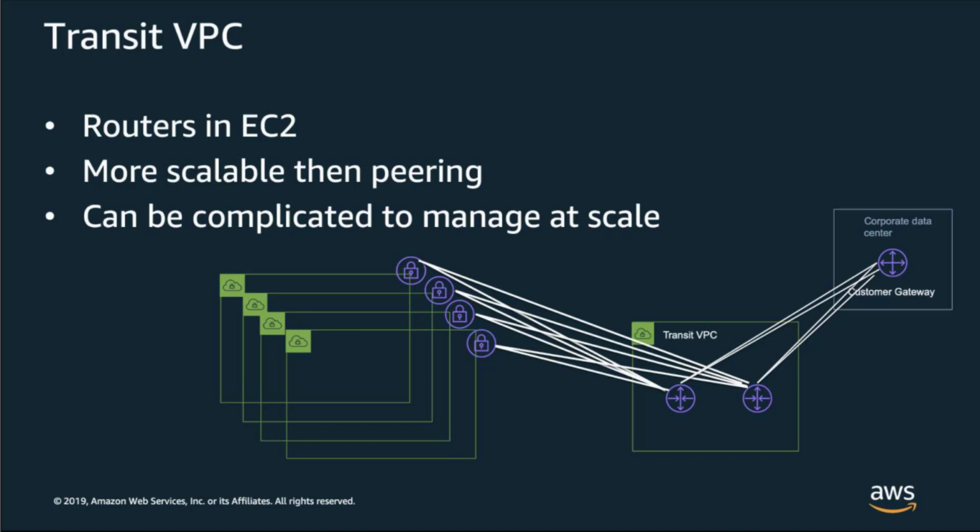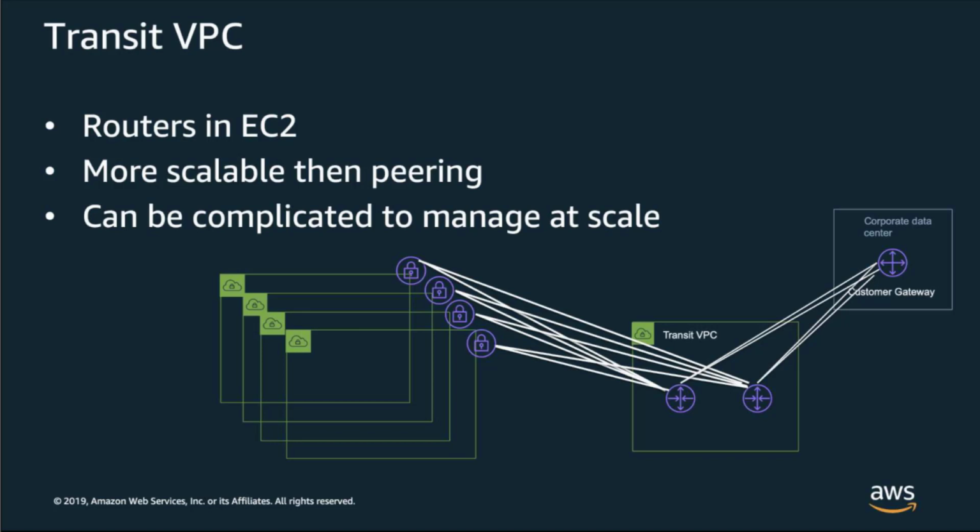So we have high availability between our routers, and if one fails or we need to do an upgrade or maintenance on the router, we have that ability to fail over and maintain our traffic and not lose any connections that are up and going. This is certainly more scalable than doing point-to-point VPC peering. This can scale to tens of hundreds and even thousands of VPCs. It also simplifies our on-premise connectivity because we just connect into that same transit VPC from on-premise.